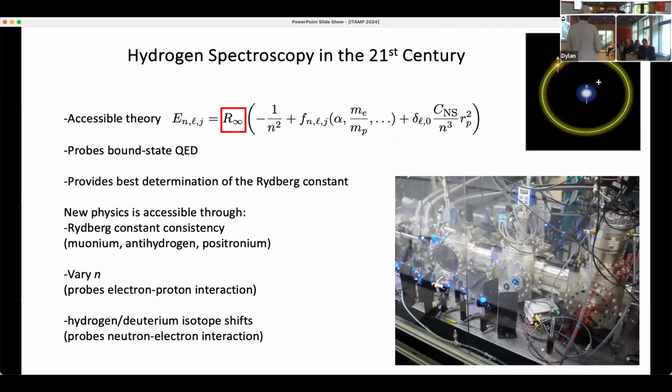So the real thing that we're interested in, and it's been the subject of a lot of interest recently, has been the Rydberg constant. So here, we'll take the attitude that the proton radius is known from muonic hydrogen, in which case, anytime you make any other measurement of hydrogen, assuming that these QED corrections are known, we can basically extract a Rydberg constant from any one single measurement.